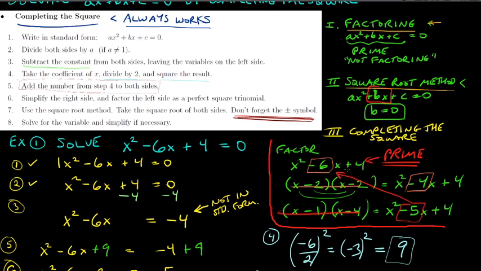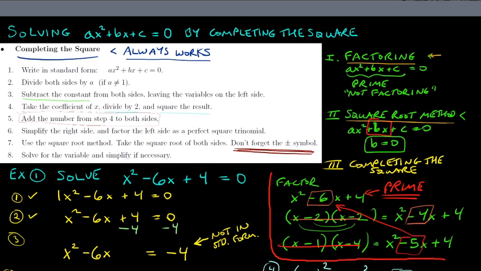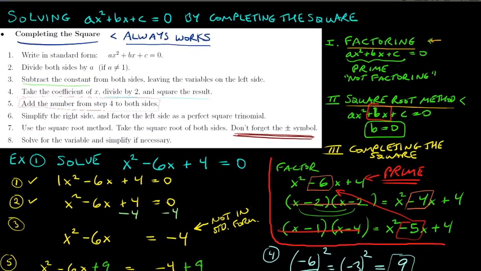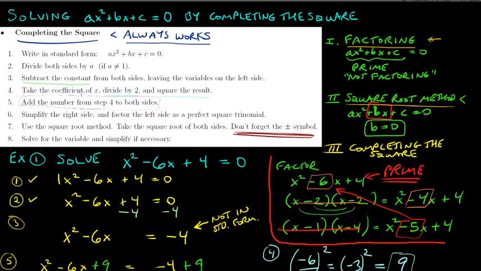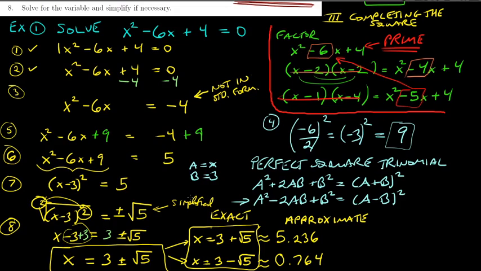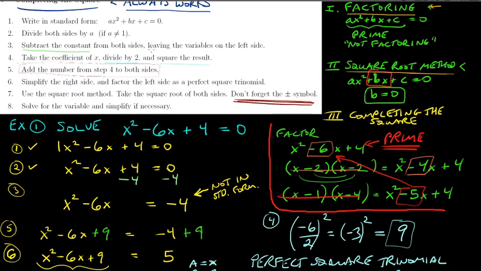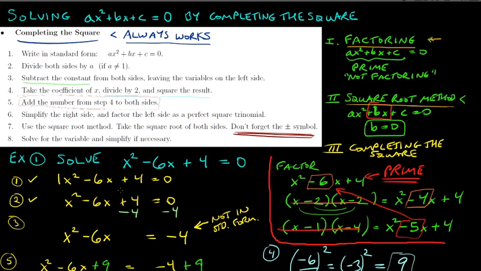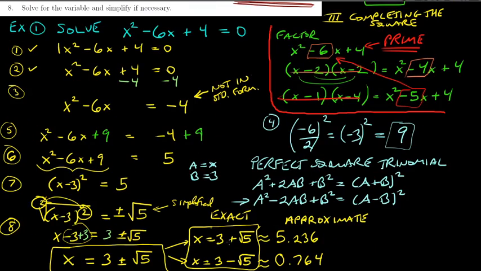So that's it. That's completing the square, and like I say, it takes a lot of getting used to. This is not a simple procedure. It's 8 steps, just broken down step by step here. So obviously we'll do another one, and hopefully you'll get more used to this. But like I say, it always works, and you can see why factoring did not work here.